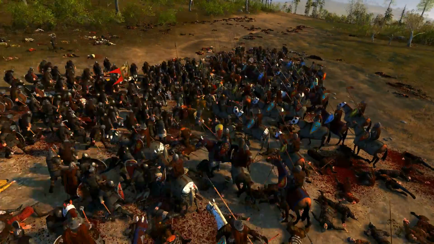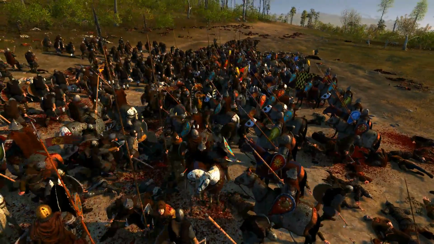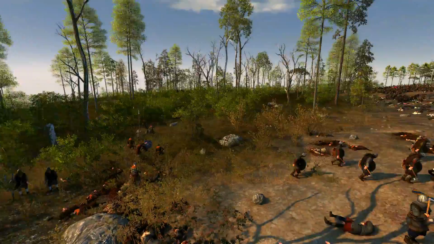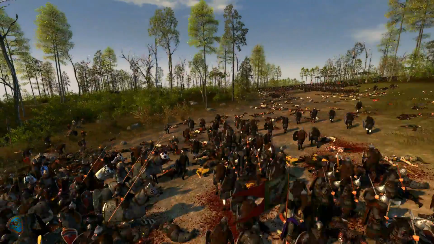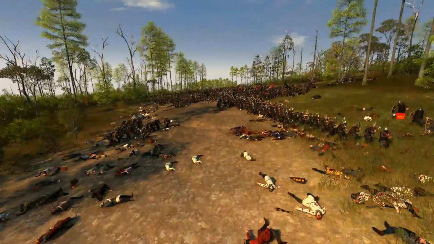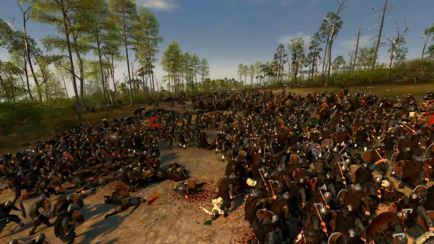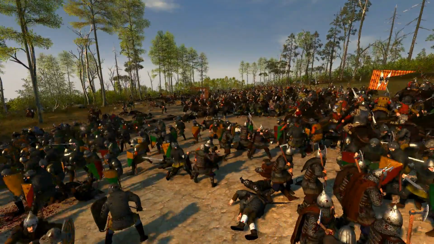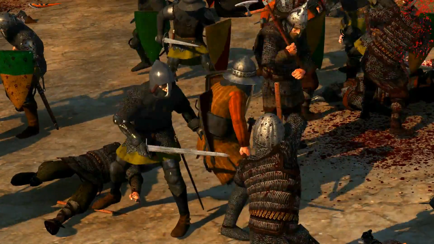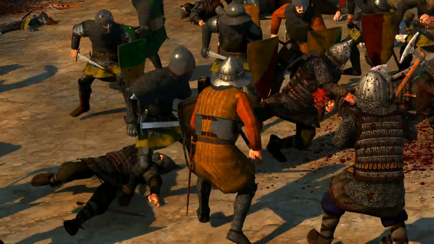Yeah, so that routs the general and the last of the pikes. So that is a good sign for my army, being able to finish off the retreating pikes and the general's bodyguard. And now pretty much this is the last of the fight, just over here with the Free Company footmen. Got the little duel here. You got Free Company footmen fighting probably one of my Rus axemen.